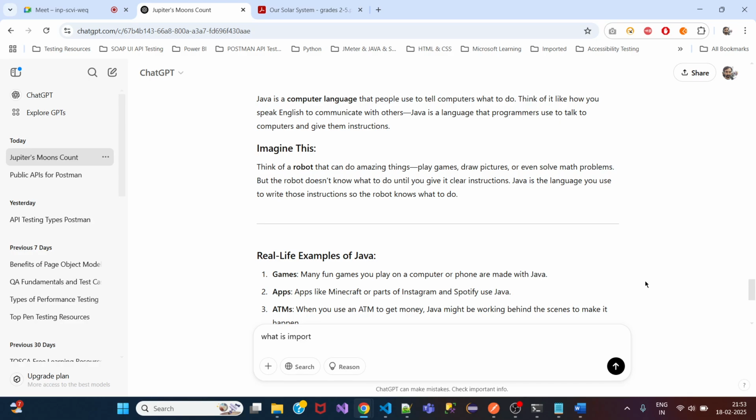Use ChatGPT to get your jargon or framework explained. I know many are working on frameworks. Do not paste your code at the first instance. First understand where exactly you are getting trouble.